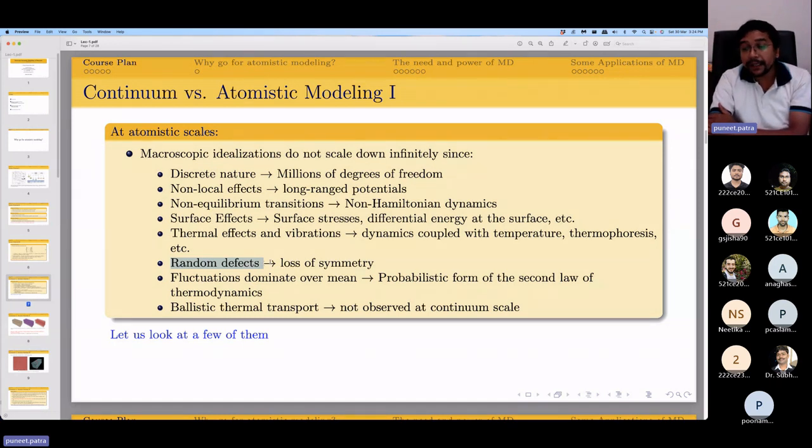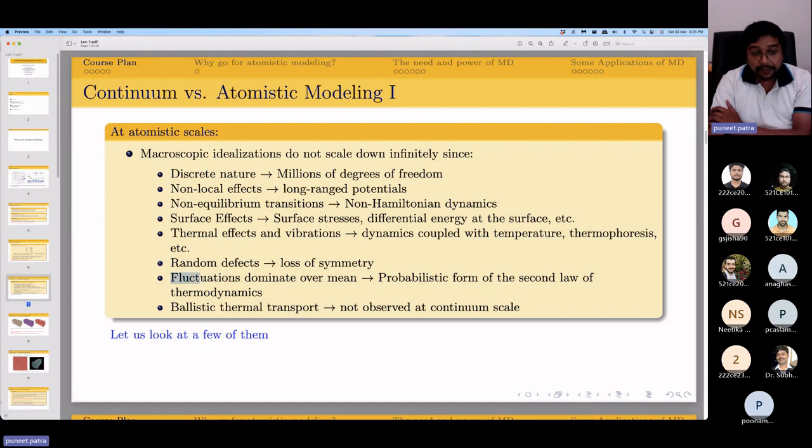Just to give you an idea, I am sure all of you have heard about the material known as graphene. Graphene is known to have the largest thermal conductivity, in the range of 3000 watt per meter per Kelvin. That kind of high thermal conductivity you have for pristine graphene, that is, a graphene sheet without any defects. The moment you start introducing defects in graphene, its thermal conductivity falls significantly below the estimated 3000.